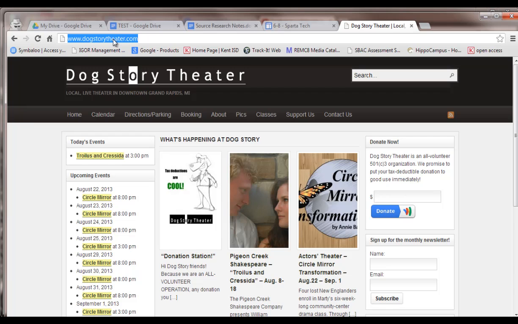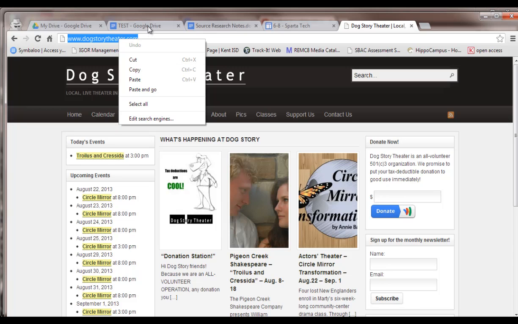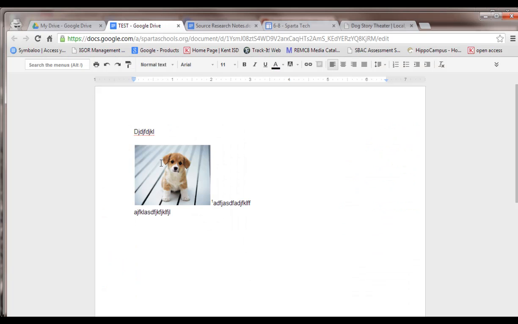Be weird if it was, but once you have that, you can copy that link and then go back to your document, and there's a few different ways to make that link. You could just paste it and there's that link, but that's not very descriptive. A better way to do it would be to type the words that you want the reader to read. So you might type, here is a story about dogs, and then type the word link. That's one way to do it.